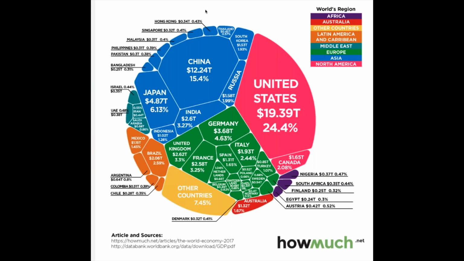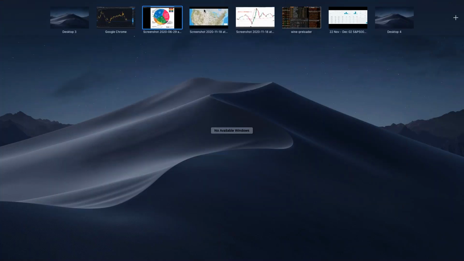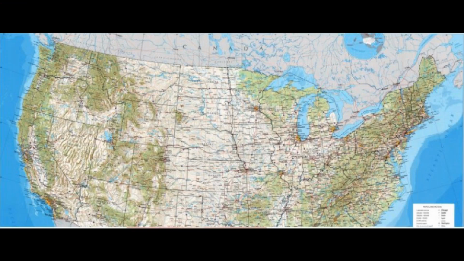And some of the reasons for the US's greatness as a nation are quite obvious. The US has 3 major parts. You've got the East Coast, you've got the Great Plains in the middle, and you've got the West Coast. The first most obvious point is the US has access to 2 oceans, the Pacific on the West Coast and the Atlantic on the East Coast. And you've also got the Mississippi that flows into the Gulf of Mexico, okay?